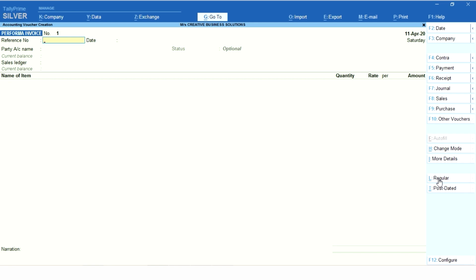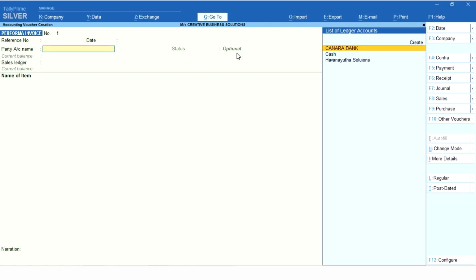So whenever you use a proforma invoice, this will be optional by default because we have predefined it in voucher creation level itself. So you can use this voucher to give a proforma invoice so that it will not trouble your sales invoice voucher numbers.